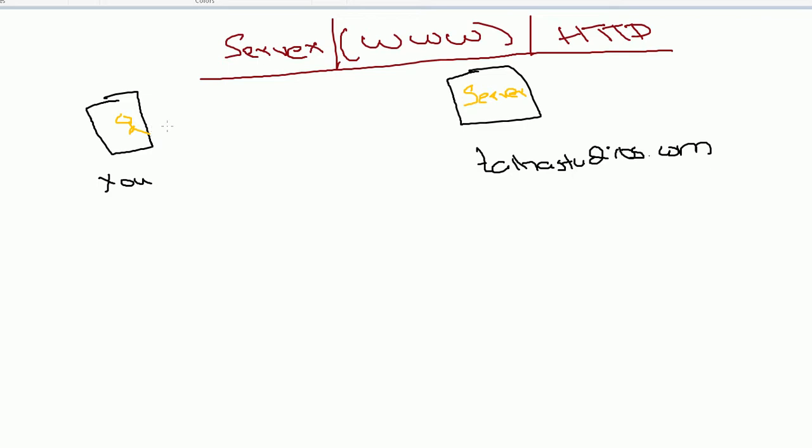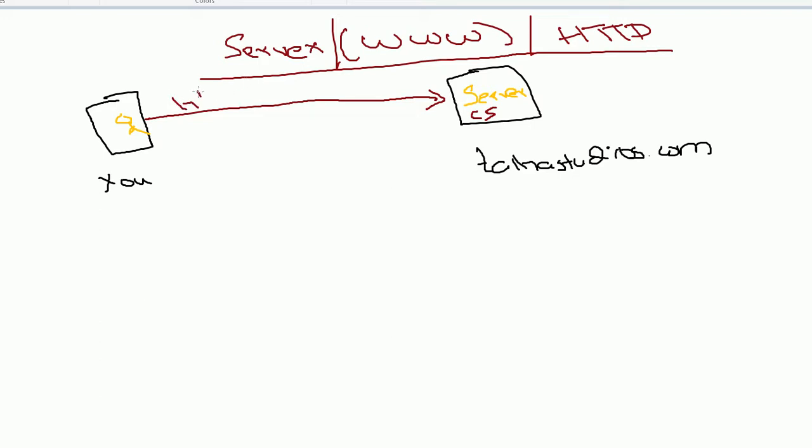Now if you want a file from talhastudios.com, let's say Counter-Strike resides on this server and you want to download Counter-Strike, you are going to send a request to talhastudios.com using the HTTP protocol.